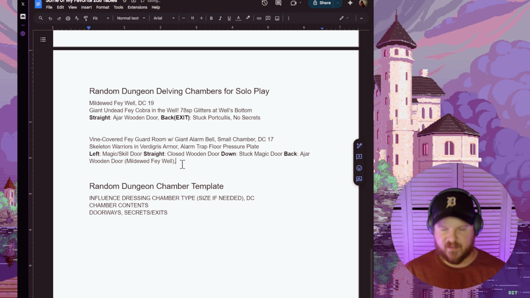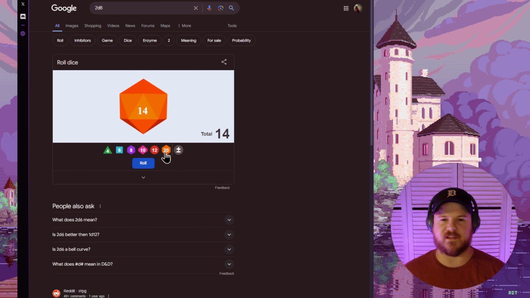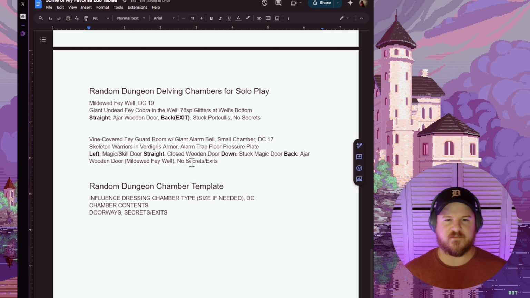And then I just roll a nice little 1d20 for secrets and exits. If I roll a natural 20, there's a secret. If I roll a natural 1, there's an exit to the outside. One of these doors connects to the outside. Well, I didn't roll either one of those, so all of these are rooms that we're going up against. So yeah, that's it. I just wanted to show you guys what this looks like.